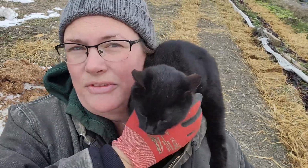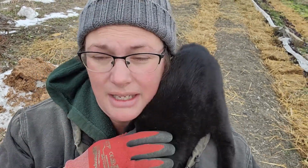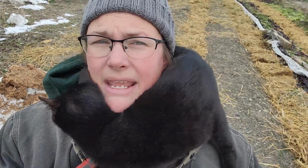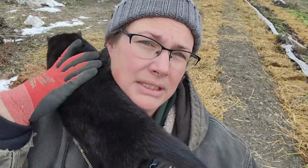That's what we're doing for the winter to keep our chicken feed rodent free, as we've put it in the walk-in cooler. We don't tend to have a rodent problem in the barn during the summer. We don't seem to have a problem in the summer with keeping our feed rodent free. It's more of a winter issue when they're starting to scrounge for food, and outdoor food options are less of an option.